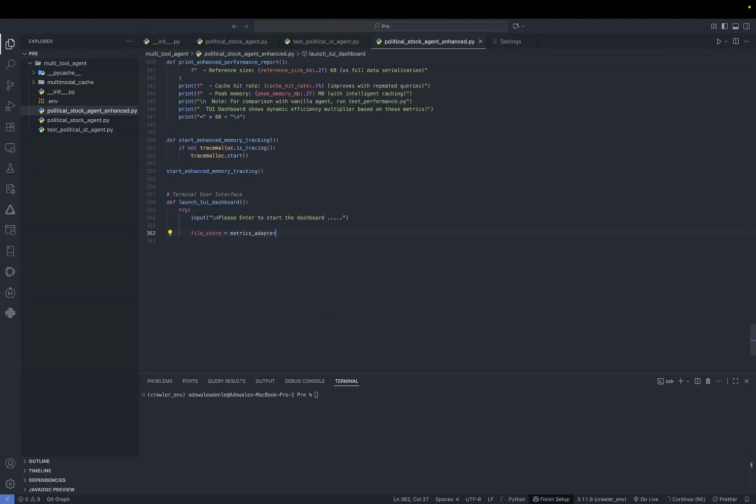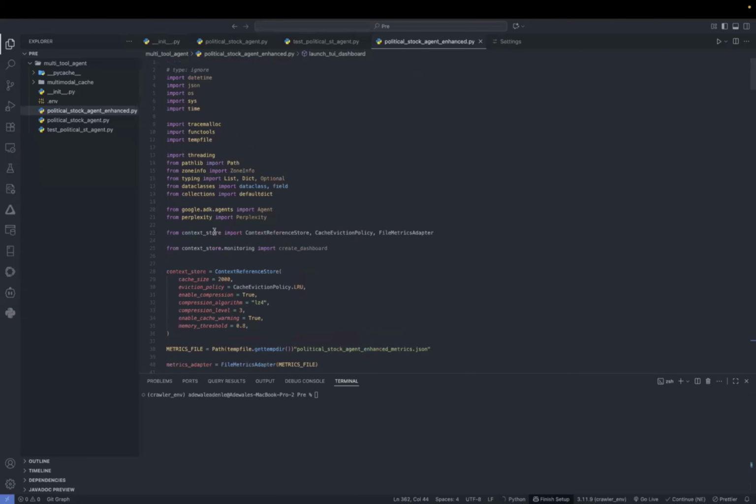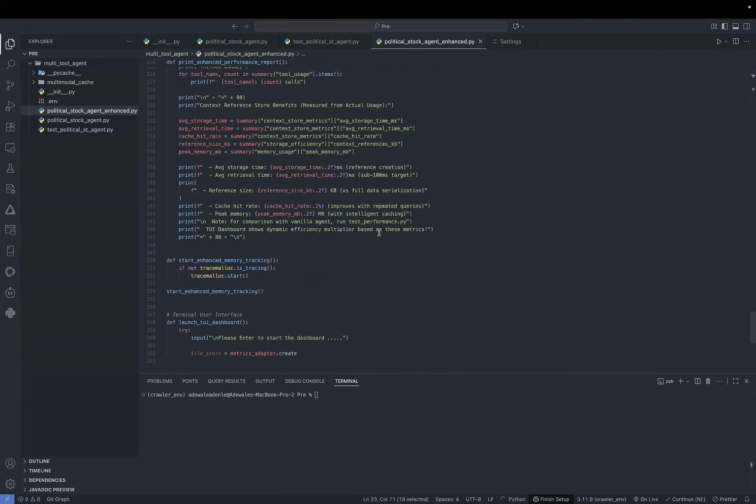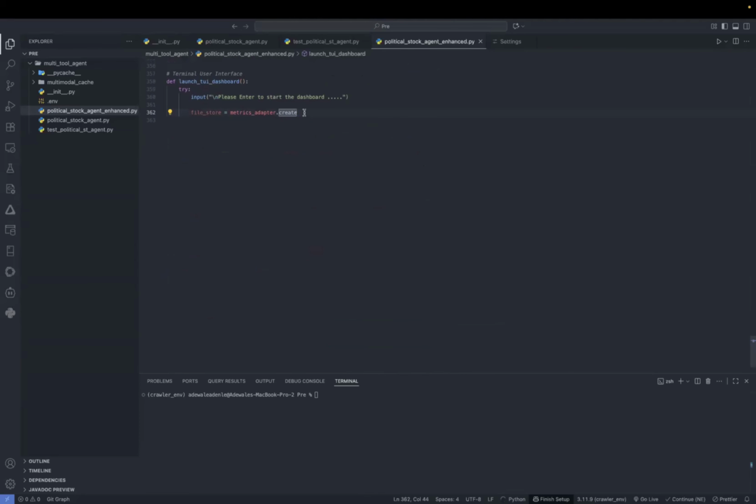So metrics adapter dot create, which is the file metrics adapter instance. Then we can call the create dashboard, and the create dashboard takes in the file store. I can still keep the metrics adapter. Yeah, we can just create a wrapper right here.